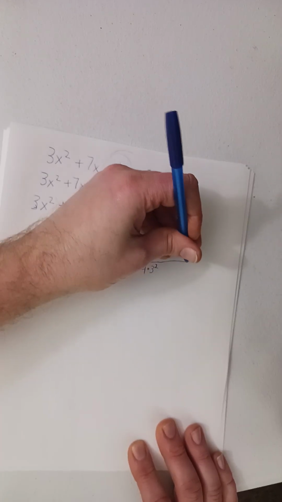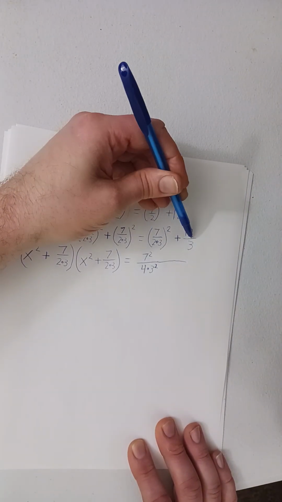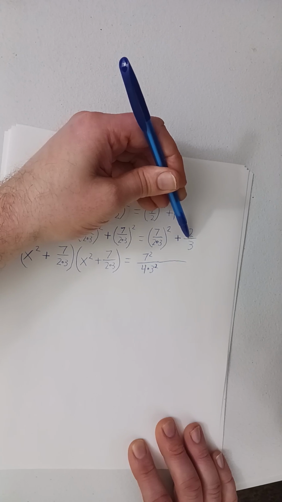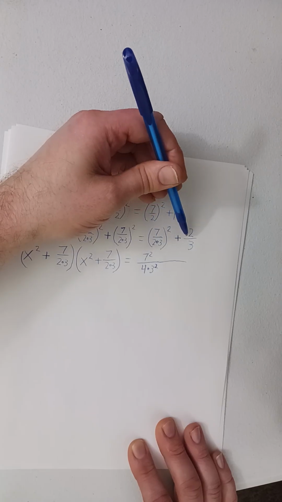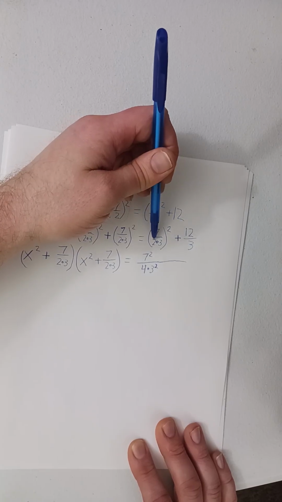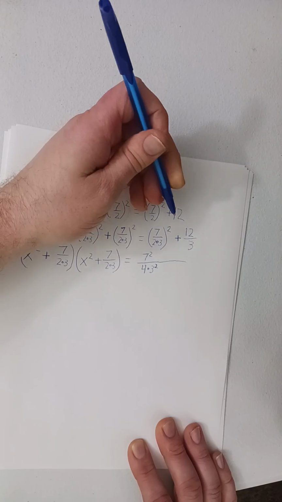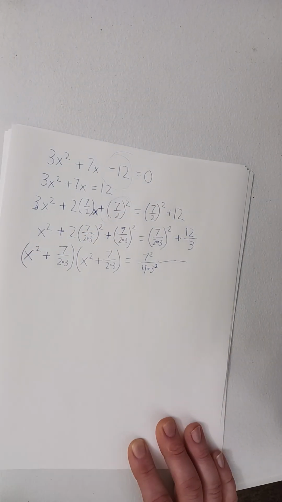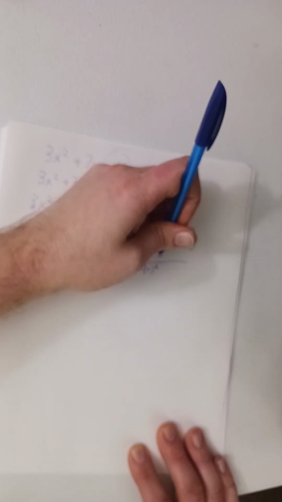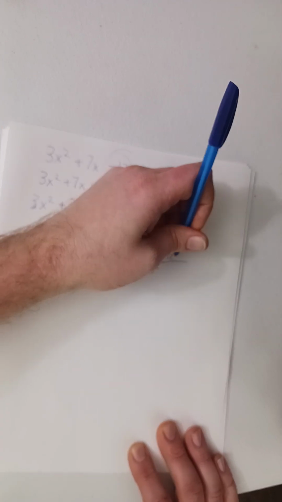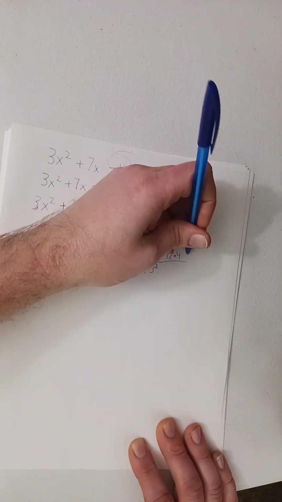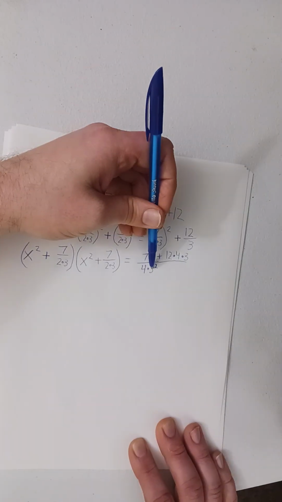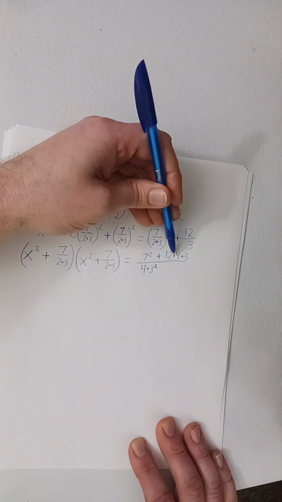So now if we're going to add this to this, what do we have to do with this one? We already have 3 here, but we still have to multiply times the 3 and times the 4 for this one, right? So we end up with plus 12 times 4, right, times 3. Because this is 3 squared, but we already had 3, so we can just multiply times 3 here.